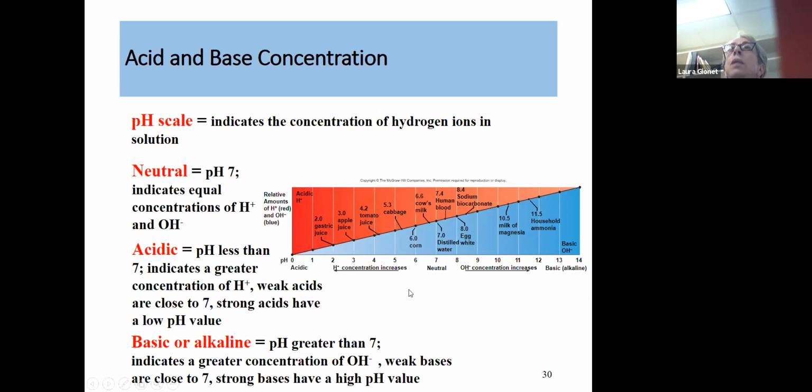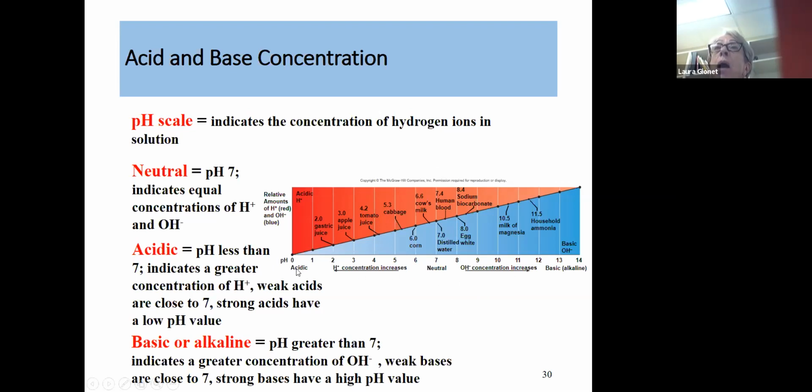Right. So this blue-red model here represents the pH scale. The pH scale indicates the concentration of hydrogen ions in the solution. Technically, it's the relationship of hydrogen ions to hydroxide ions. But we often refer to the hydrogen ion concentration increasing or decreasing because the way we check the pH of a solution is using something like litmus paper. And litmus paper is responding to the H pluses, not the OH negatives. But we know that the value associated to a solution is based on the ratio of H pluses to OH negatives.